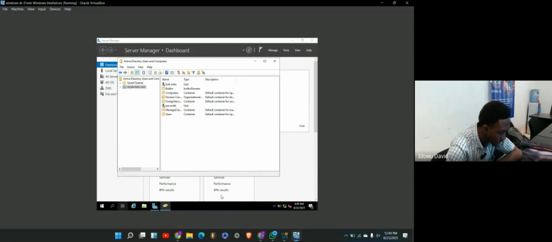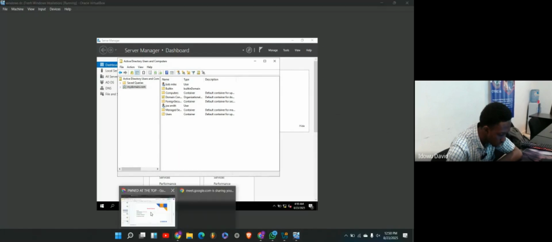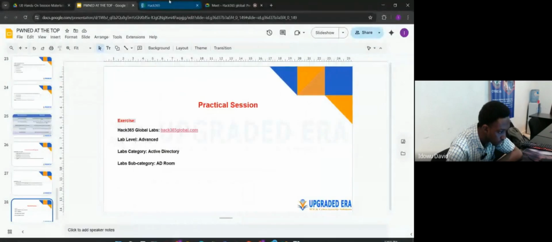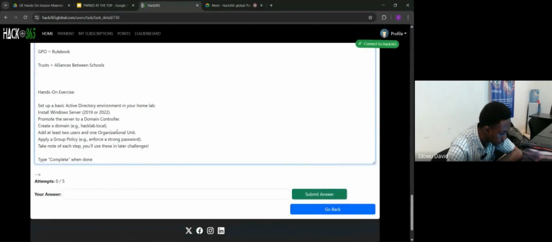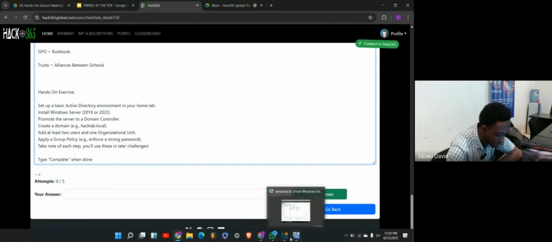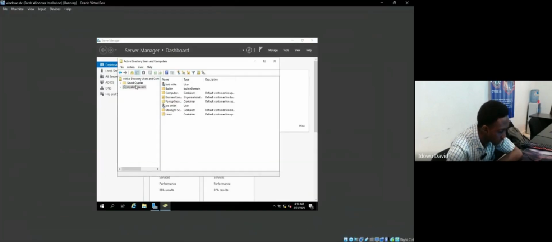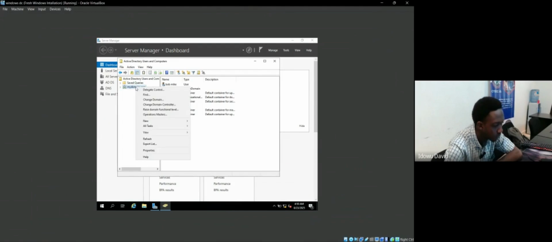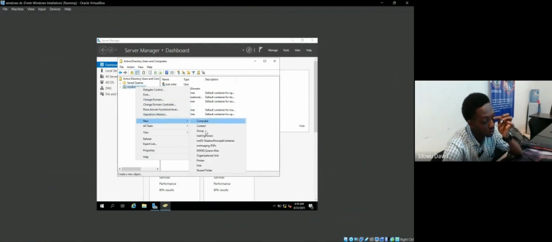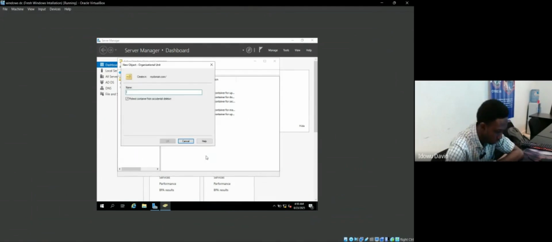Then what else were we asked to do? One organizational unit. So we can just add an organizational unit the same way we add. We can just create an organizational unit.